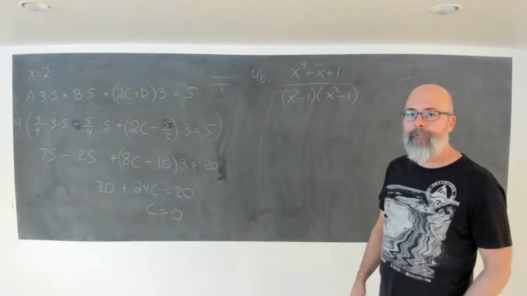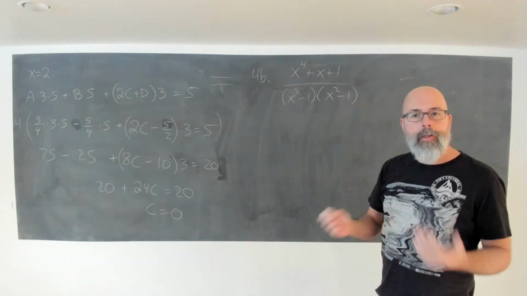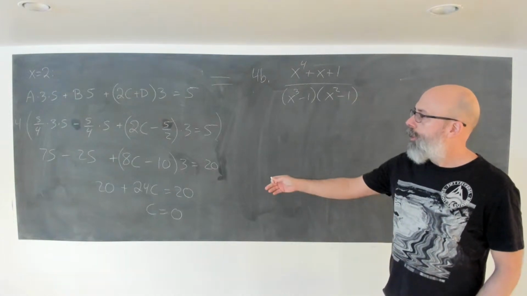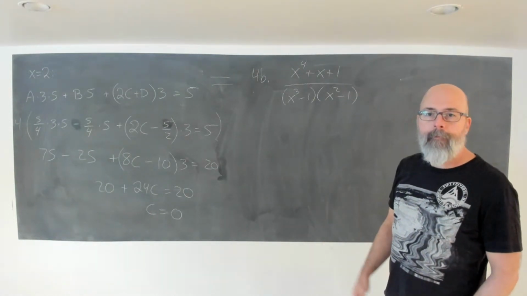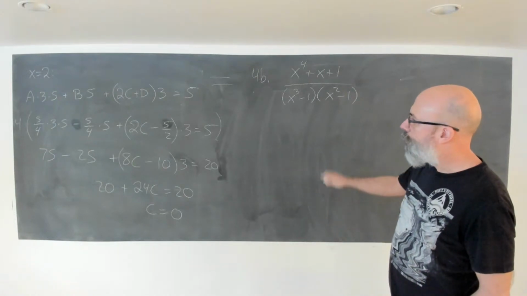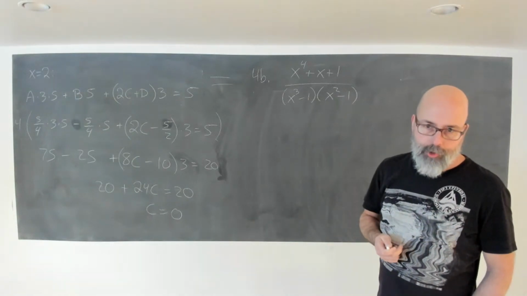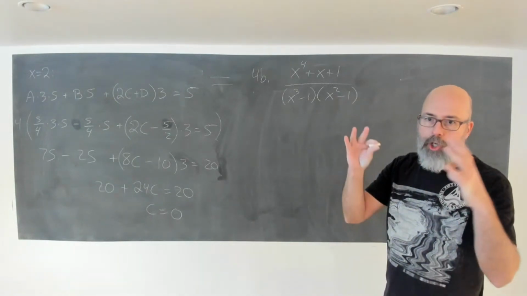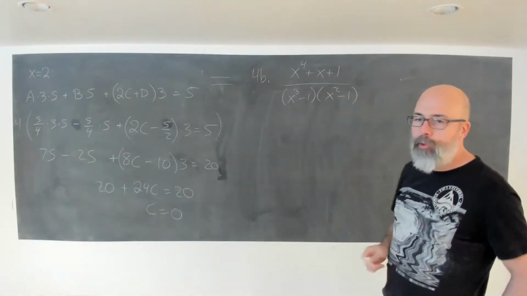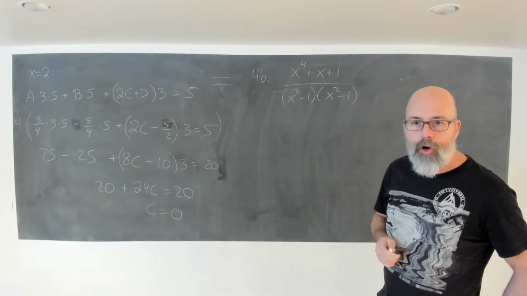All right. Here, again, the question is, are we done with our last problem? We are. We found A, B, C, D. The question wasn't asking us to integrate. In fact, we could have stopped a lot earlier. The question was actually asking us not to solve for the constants, but just give the form of the decomposition. This is what we're going to do here. We're not actually going to solve.